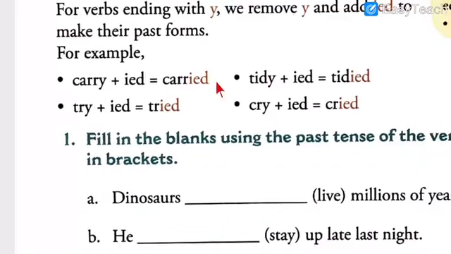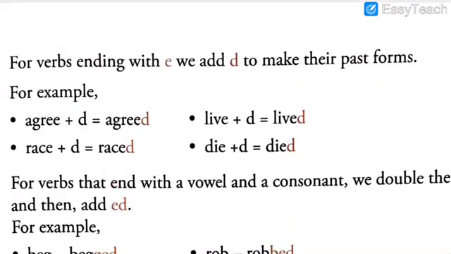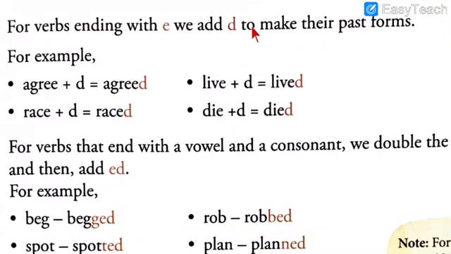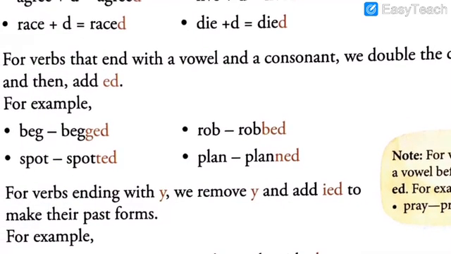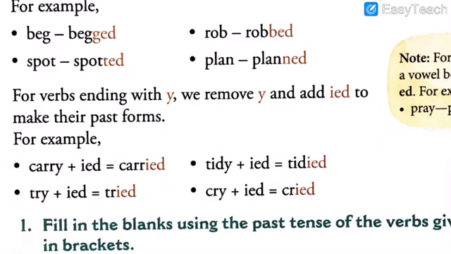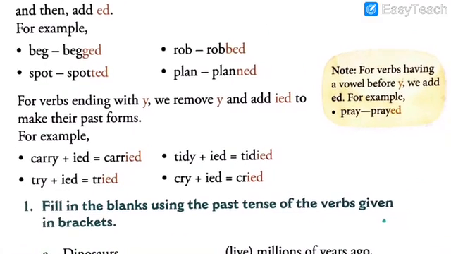So now I hope students you got the rules. I will repeat it one more time. When will we add D? Whenever any verb is ending with E. When will we add ED? Whenever any verb is ending with vowel and consonant both. When will we add IED? Whenever any verb is ending with Y. Yes, at first it seems very difficult. Once you get this into your practice in regular life, everything will be on the tip of your tongue. That is what I bet you.